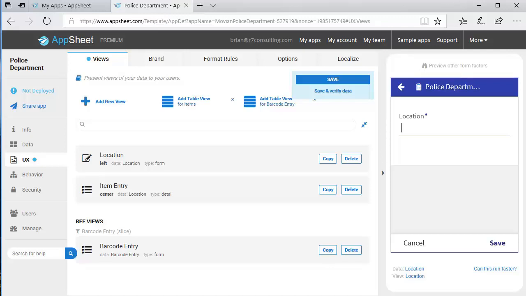So the objective of this application is that I need to scan evidence items that are on shelves in a property room to do an inventory. So I need to be able to scan a location and then scan all the items on that location. So think about a shelf, and then maybe there's 15 items on that shelf, and I need to scan all those. So the biggest hurdle I had is that I didn't want to have to interact with the application after every scan. And for the autosave, auto reopen to work, you can only have it on a form with one field to scan into. So that's the only way that it currently works.